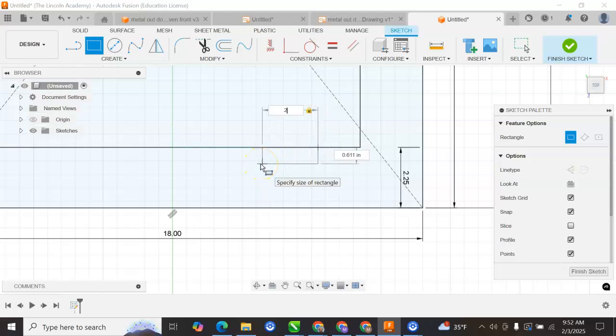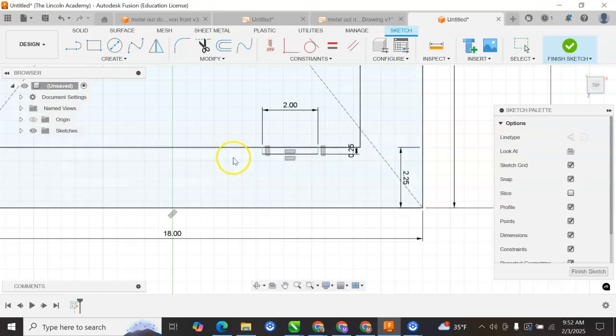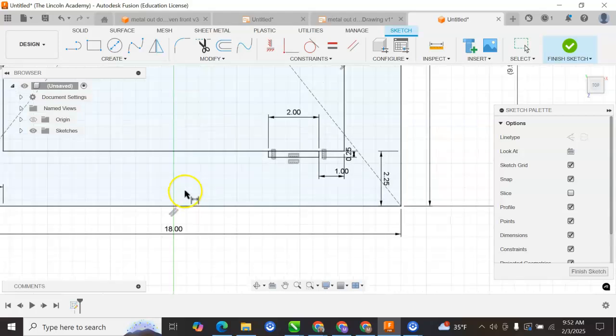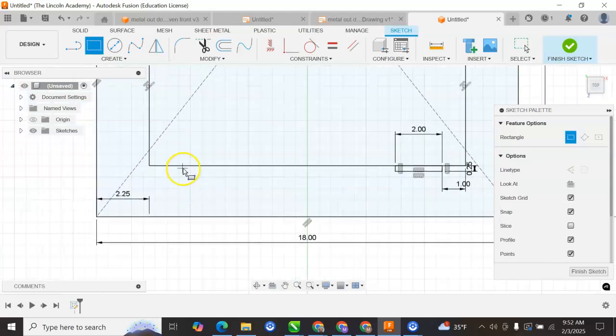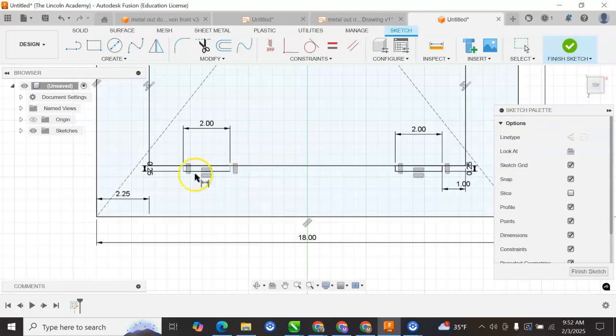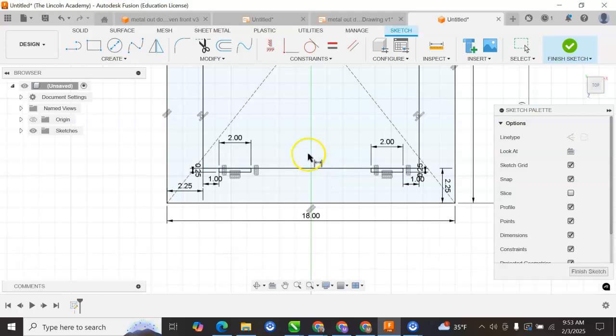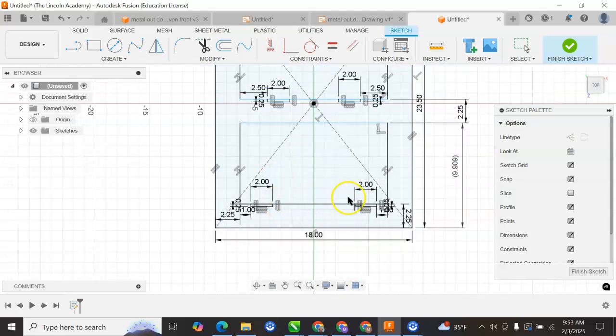I want it to be 2 inches wide by 0.25 inches deep. Then hit D to dimension from there to the corner, and that is 1. Do the same thing over here: R for rectangle, draw my rectangle 2 inches, tab, 0.25, enter, hit D for dimension. I'm going to dimension from the edge to the edge, and that's 1. So now we have our base here.